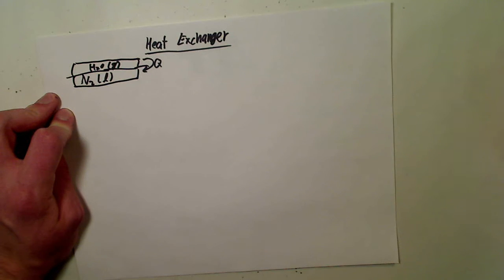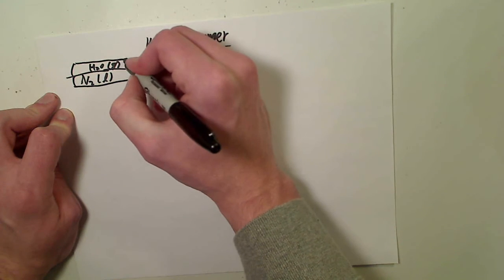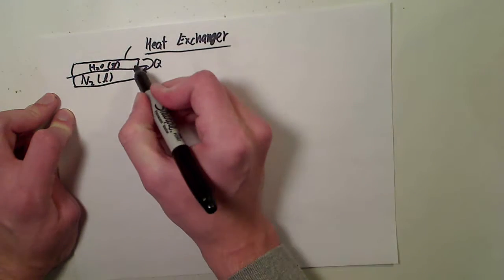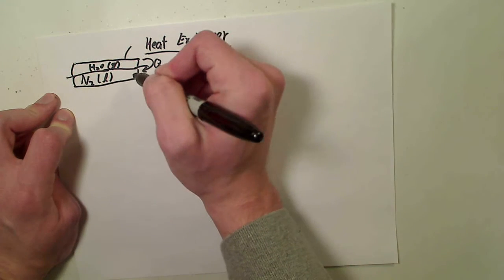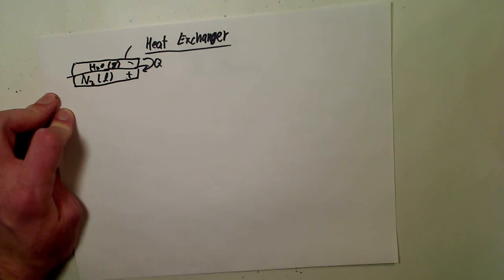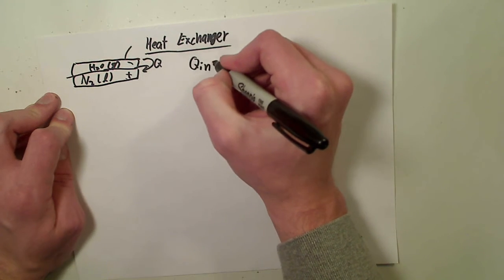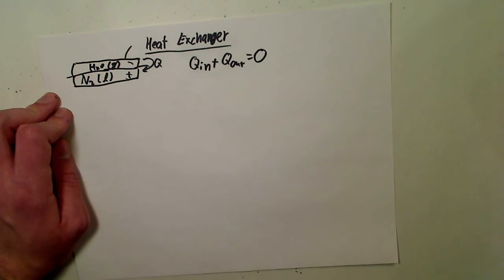Now these losses are going to be equal but opposite. We're going to assume that there's going to be no other ways for heat to be exchanged. Like these are well insulated, they're not going to go out or be absorbed by the pipes. So the heat transfer from here to here is going to be equal but opposite. So positive here, negative here, but they're still going to have the same absolute value. So what we could say is heat in plus heat out is 0. Conservation of energy.